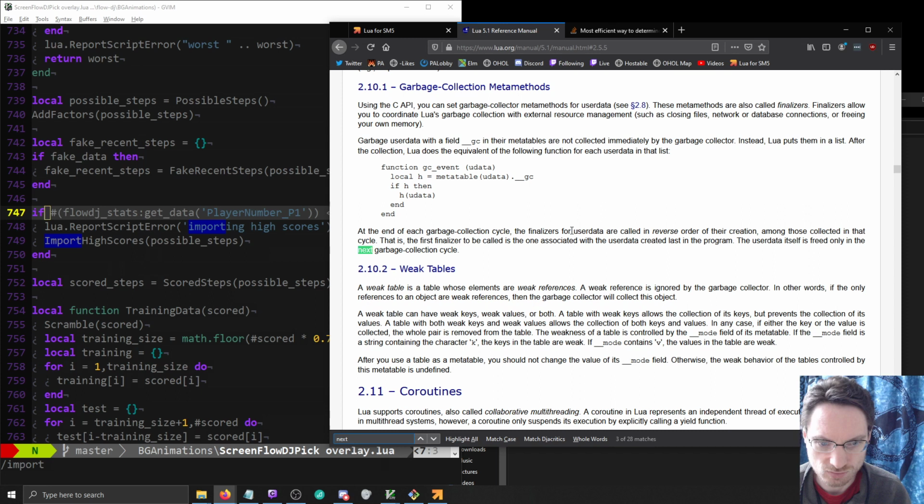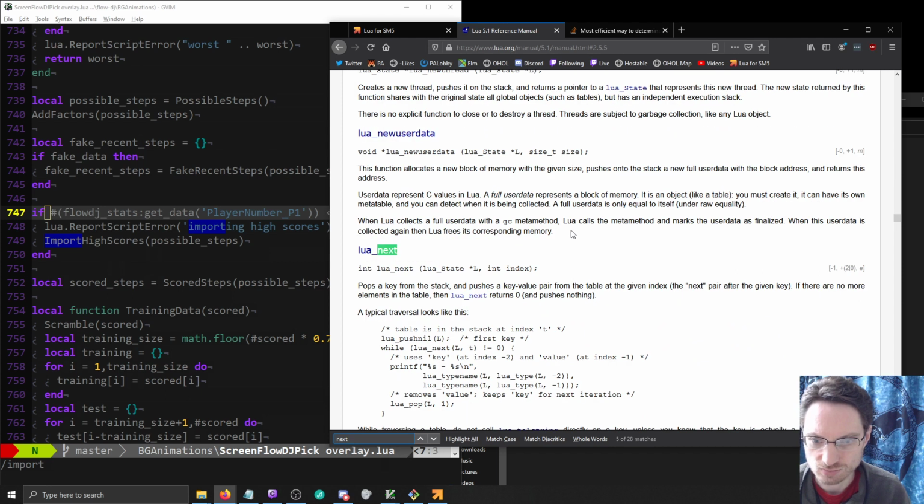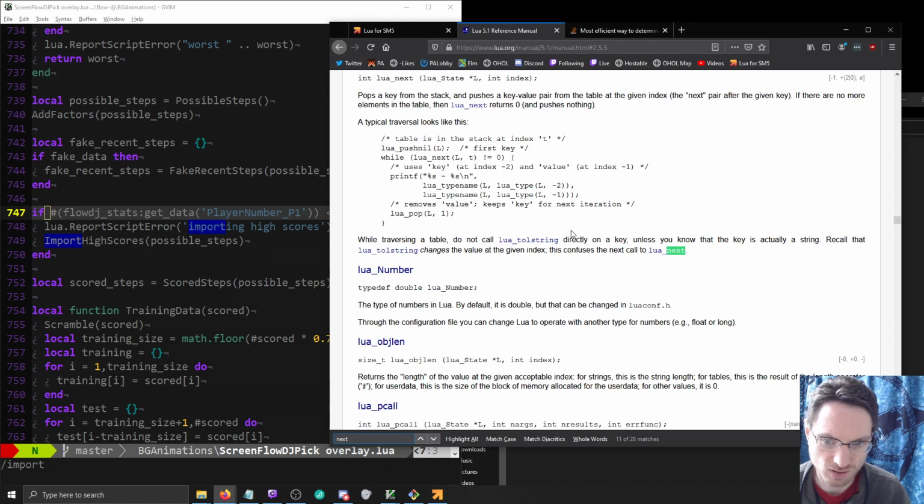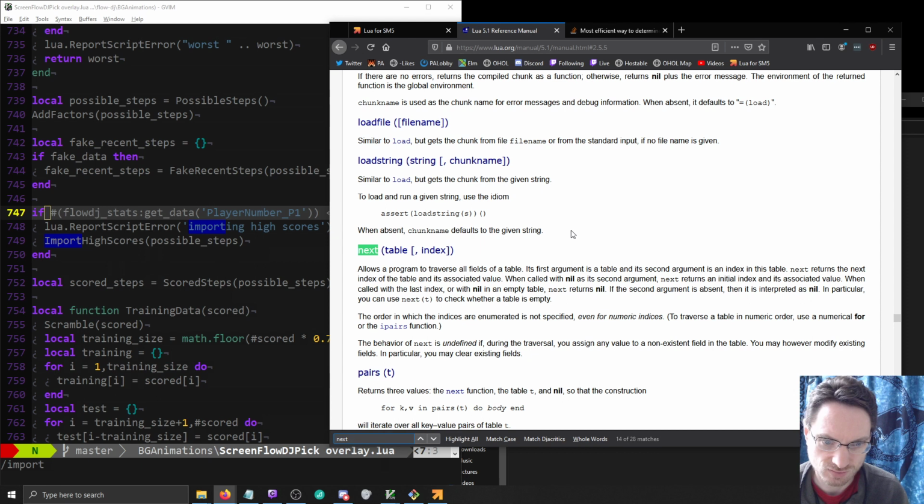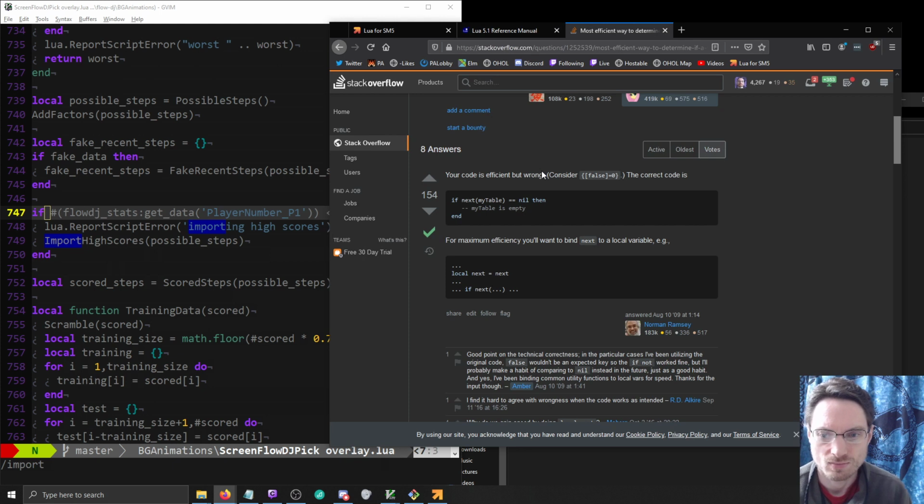Lua next. Pops a key from the stack. That's like a meta interface. Allows a program to traverse all fields of a table. So if you're doing it quickly, you would do the local binding. If next table is nil.